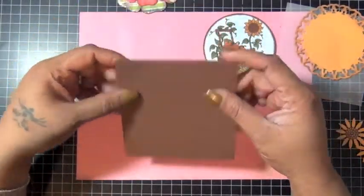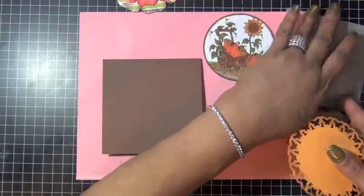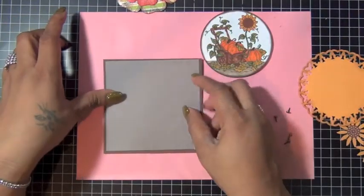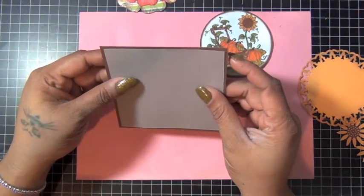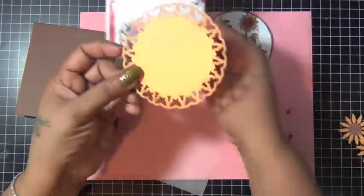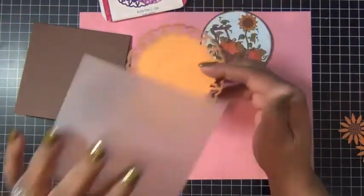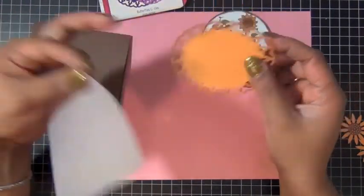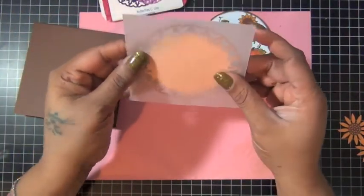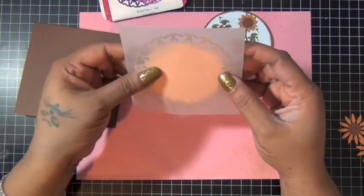For my card base, I use a 5-inch square card in some brown cardstock, and then I cut some vellum about a 1/8 of an inch smaller square all around, and then I use my Spellbinders Butterfly Circles die set, and I cut this circle in some dark yellow cardstock, and I'm gonna actually adhere it to the back of the vellum, and then it's gonna be used to frame my image. So I'm gonna glue it to the back of my vellum.